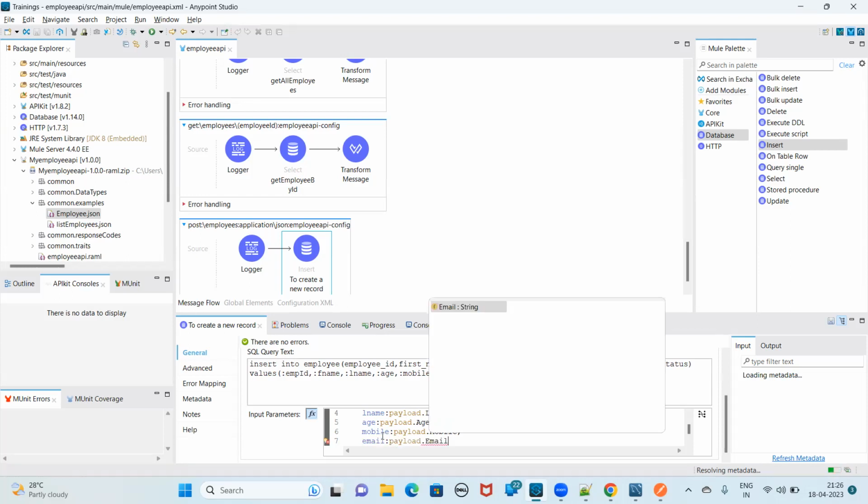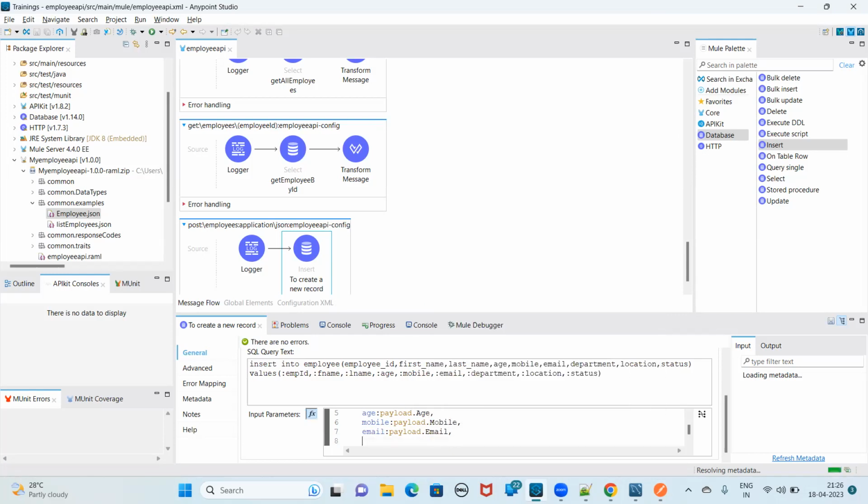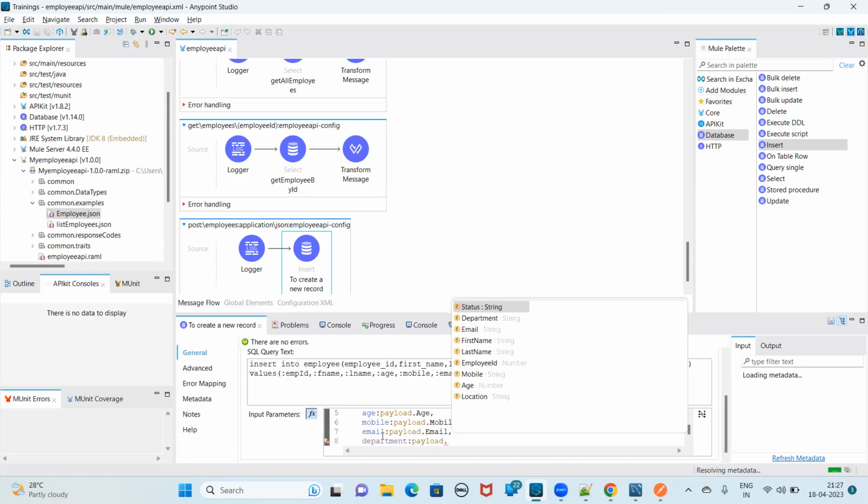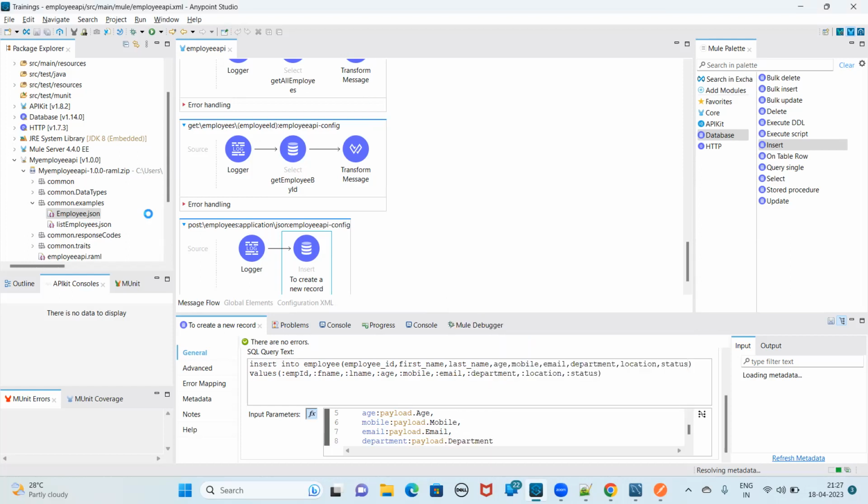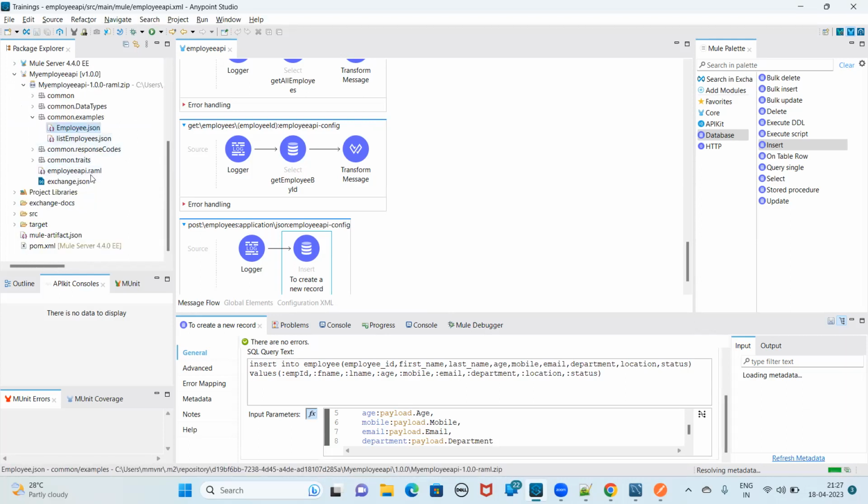See, here it is already coming as a part of our API designing. Email. Next, department. You press control tab, then you can see all these things. You need not type manually. Payload dot, what is this? Department. You can directly select this one. Because we have designed the RAML well, we have told it how to post the data. In this RAML, we have given the structure to post the data.